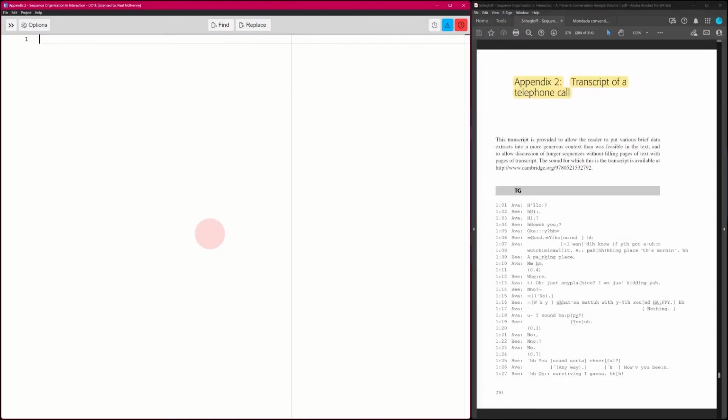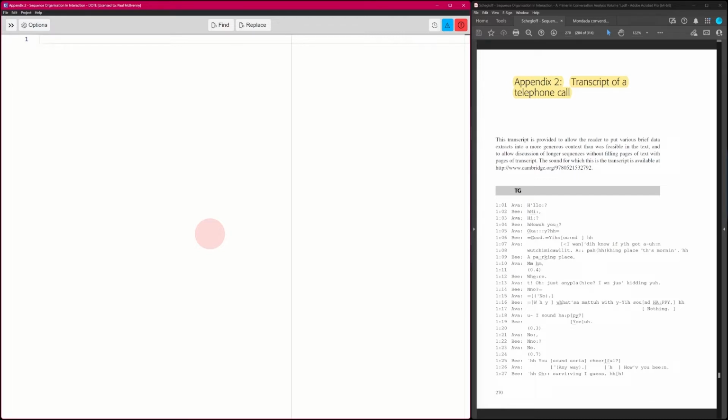Welcome to part 3 of how to do transcription with DOTE, how to use DOTE to create a transcript and work on it. This part 3 is going to be about what happens if you're not creating your own from scratch, but you want to copy in from another document or another source, or a published source, into DOTE and then start to format it so that it can be worked on in DOTE.